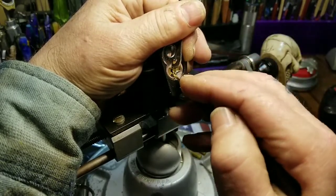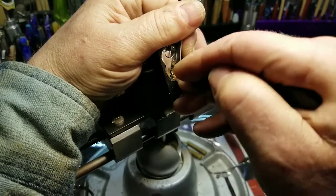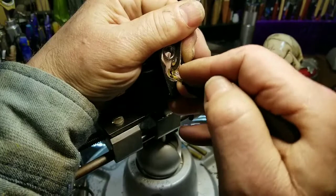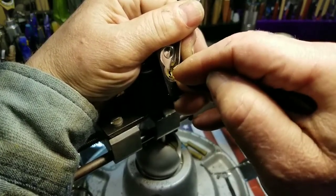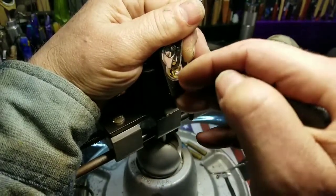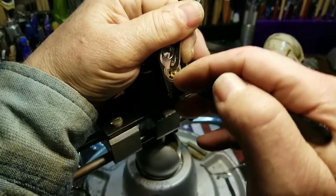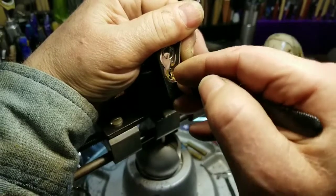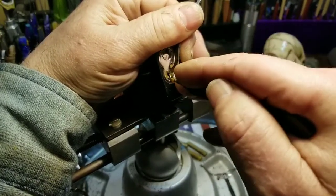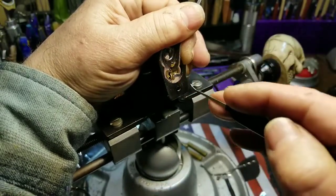1. 2. Click on 3. 4. Okay. And 5. Click on 5. Good. Back to beginning. 1's back down. Okay. Teeny bit of movement on there. 2. Okay. Bouncy. Nice click on 3. Click on 4. Nice click on 5.